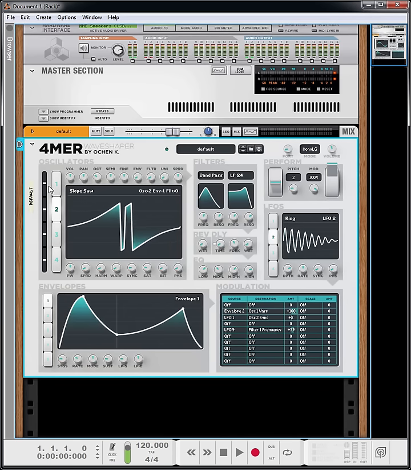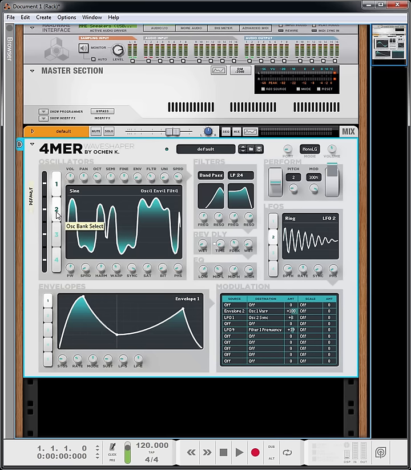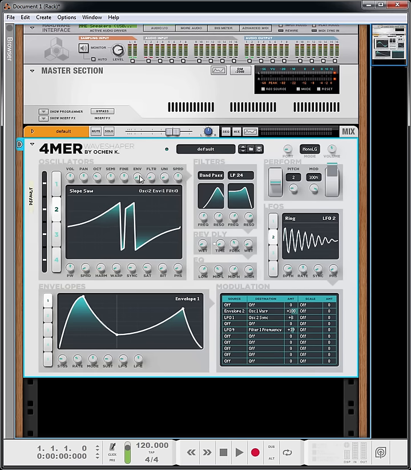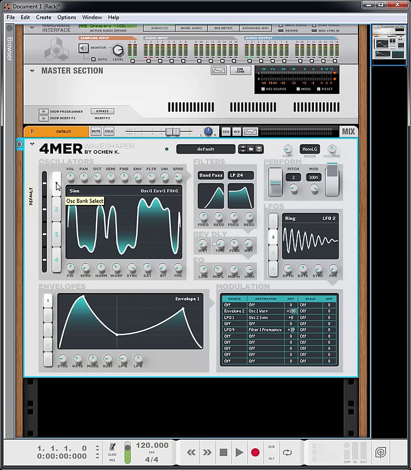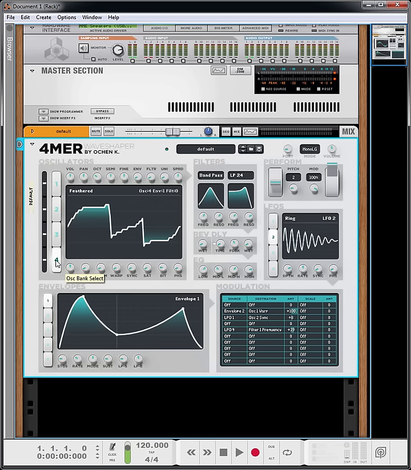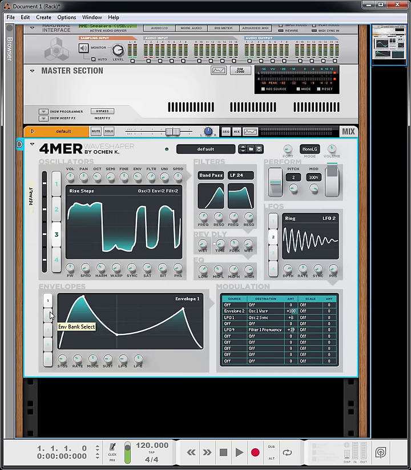Now back to this oscillator section, each one of the 4 oscillators can use a different envelope. So right now, oscillator 1 is using envelope 1, oscillator 2 is using envelope 1, so it looks like right now they're all using envelope 1. But for example, you can have oscillator 3 use envelope 2. And so now oscillators 1, 2, and 4 will be using envelope 1, but oscillator 3 will be using envelope 2.